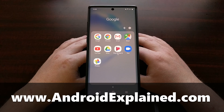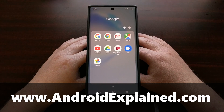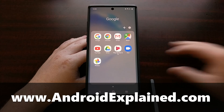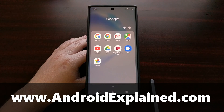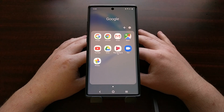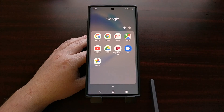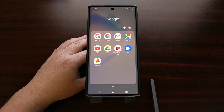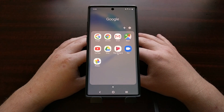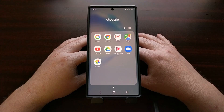It was recently brought to my attention that there are some issues with an Android 10 over-the-air update for the Xiaomi Mi A2 series of smartphones. The update has been rolling out for a while and Xiaomi just recently put a pause on that update for a variety of reasons. There are some reports saying that it has started again but it still has not fixed this one particular issue where some people are seeing or hearing an echo whenever they talk on the phone.